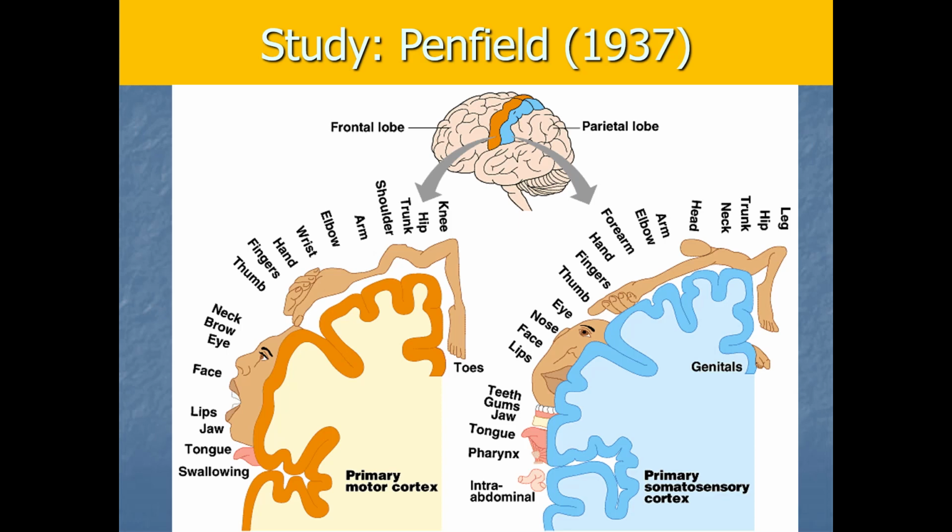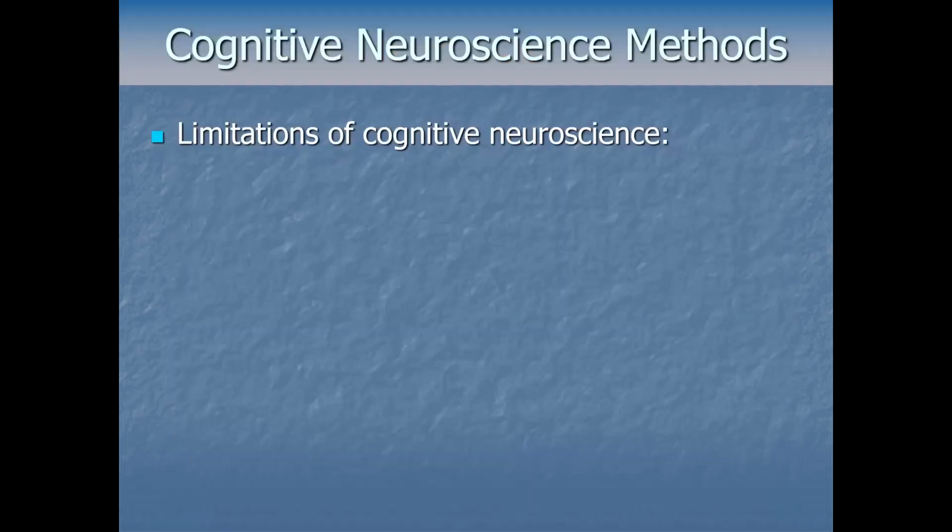At any rate, studies like this are an example where we can sometimes use single cell recording in the human brain. And you can see how this might be more powerful than a standard brain scan that simply tells us some chunk of the somatosensory cortex is active, but can't get down to individual neurons.